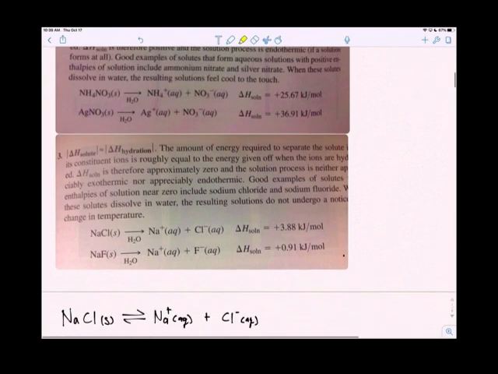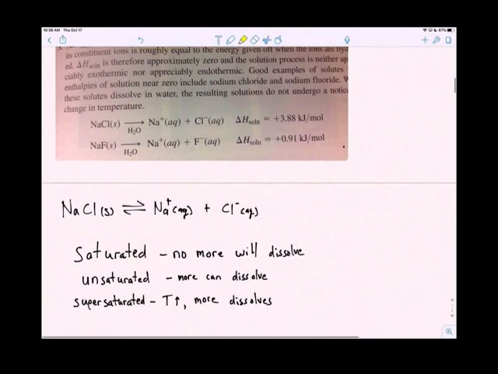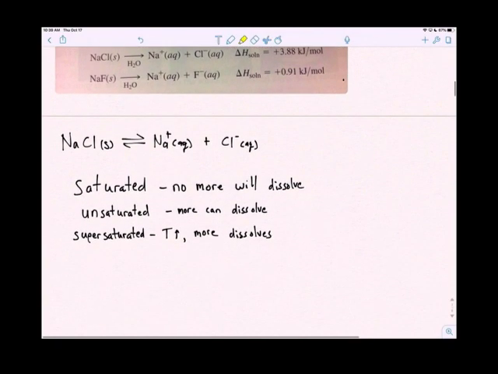And then there are the ones where they're about the same. Sodium chloride is actually kind of even Steven in that regard, but it's a little bit endothermic. It still goes. Sodium chloride is very soluble in water. It's amazing. You can get up to about a 25% solution, so a 3 to 1 water to salt mixture. Pretty high solubility.